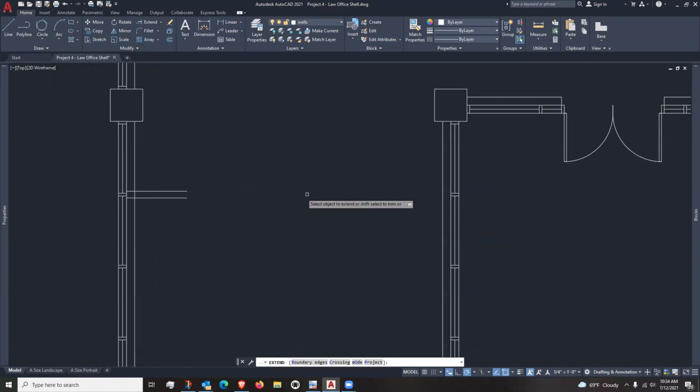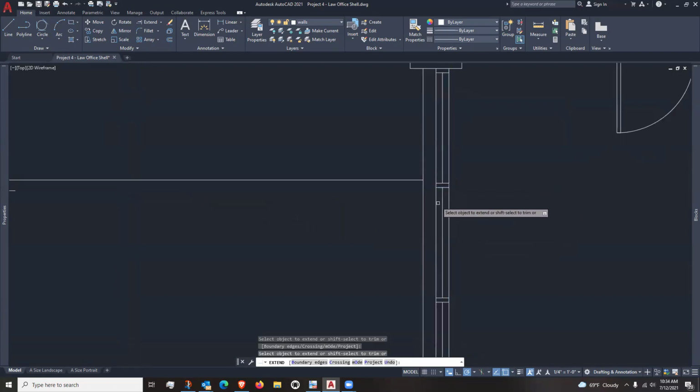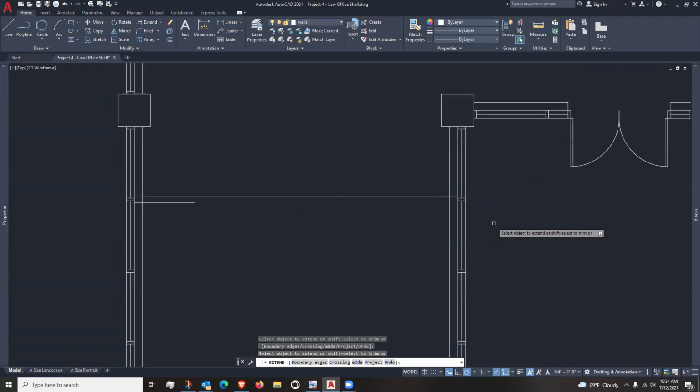It'll extend this straight across to the next line it finds, which would be this line right here. So I'm just going to click on it, and boom, it extended right to it. And if I wanted to go to the glass line here, to this mullion line, I can just hit Extend again, and it will go over to that line there. So that is the Extend tool.